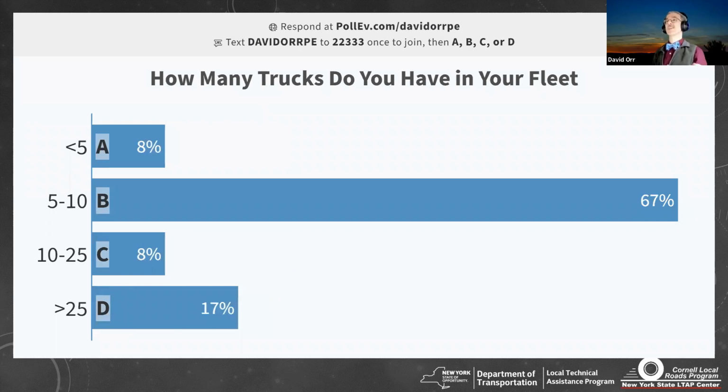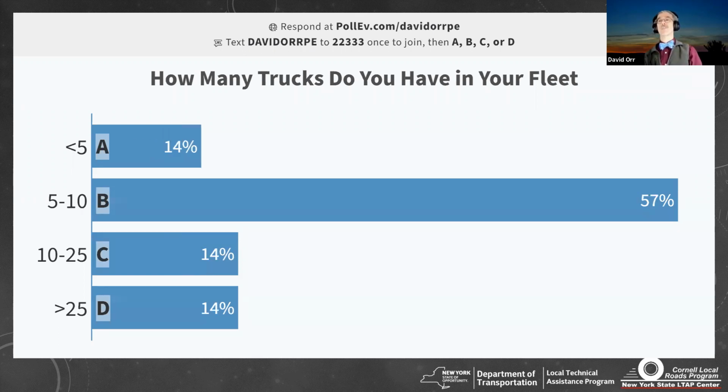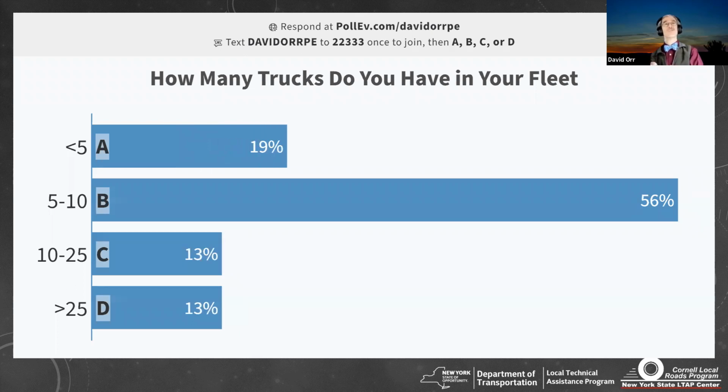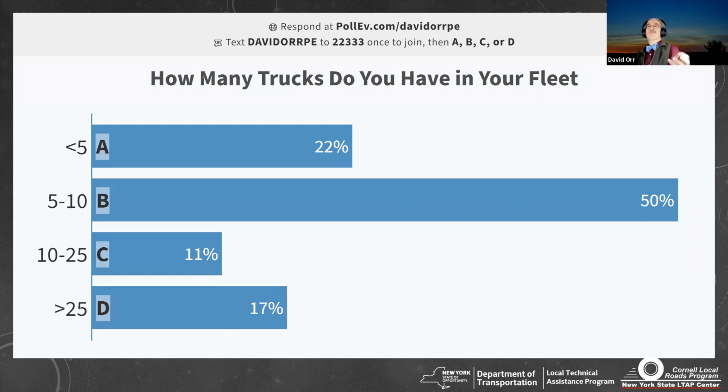Okay, so most of you have 5 to 10. And by the way, statewide, I would say that is probably by far the most common number. You go statewide, that's for towns, counties, villages, even cities. 5 to 10 is really common. Generally, if you've got less than 5, that's because you have a really small system. If you have more than that, you have a pretty big system. But again, by itself it doesn't really mean much because it depends how many miles you are maintaining. What are you maintaining? Okay? But it's a good place to start.